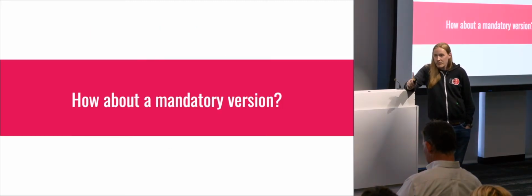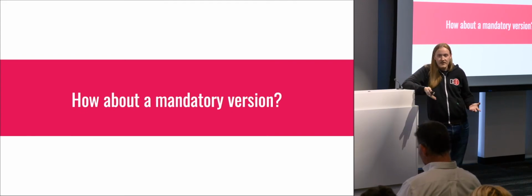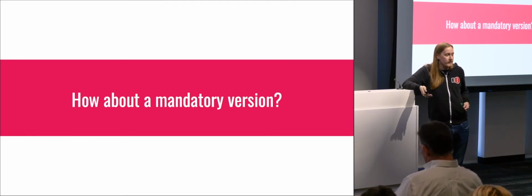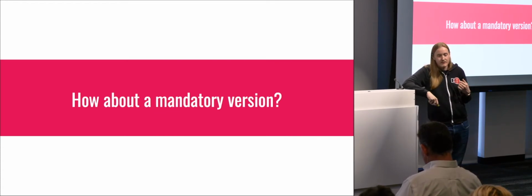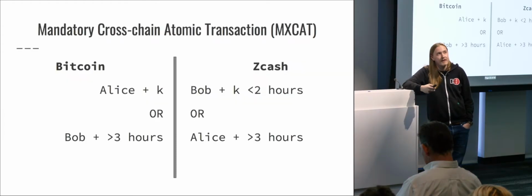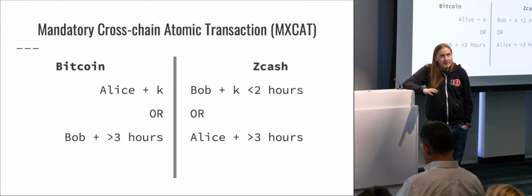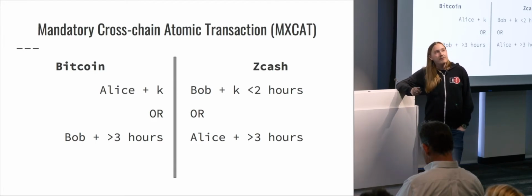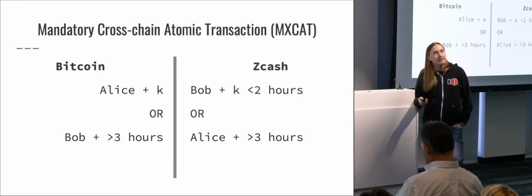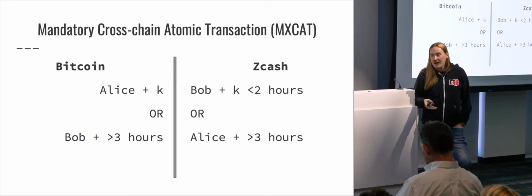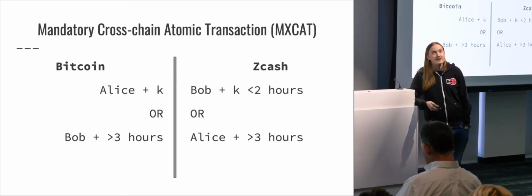So let's make a few more variations on this. Let's make a mandatory version where Bob can not choose when it happens, where he can't back out, where he doesn't get a refund, where they have to exchange. So here's a simple mandatory version. We're going to pay in basically the same way, where this time it's Bob's Zcash and Alice's Bitcoin, because I was lazy making these slides and didn't want to revise.